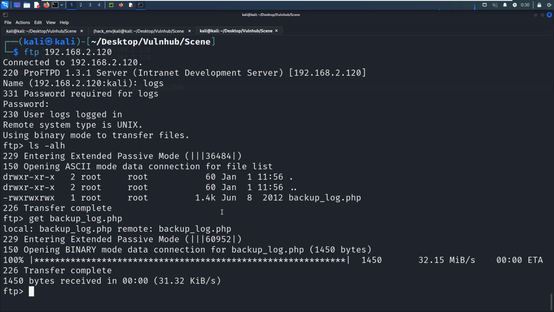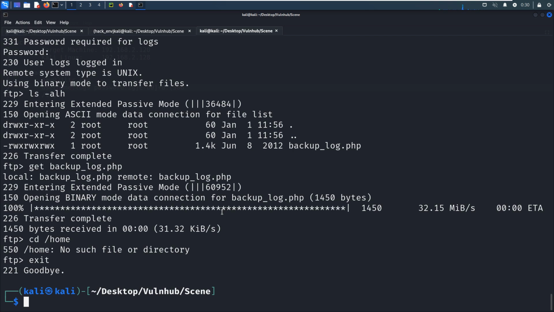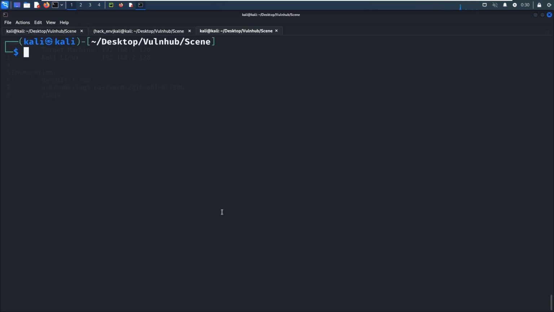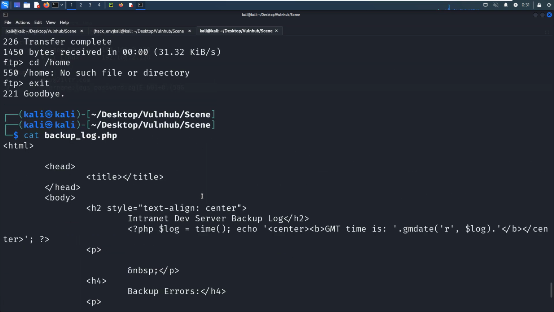We need to check whether we can change locations. For example, cd to home. No such file or directory. So then we can exit from the FTP session. And next we can get out the backup file. And it looks like this is, of course, for certain, the log file.